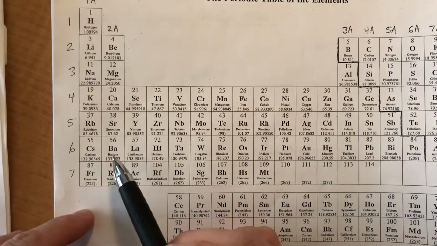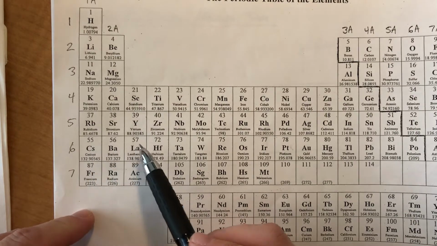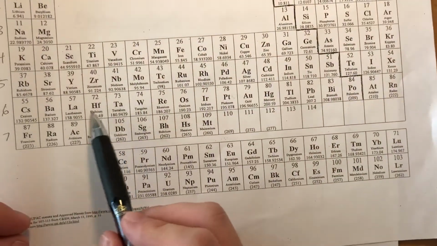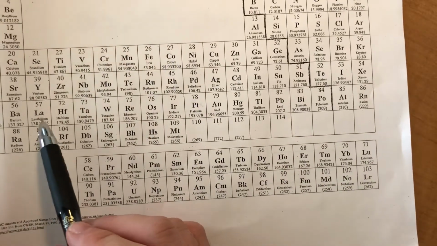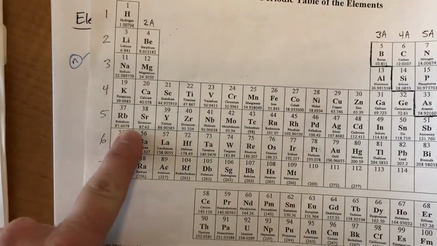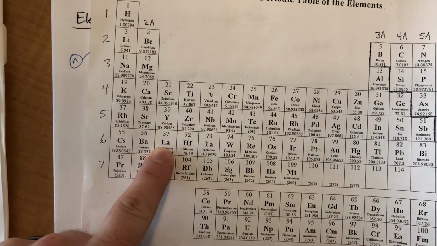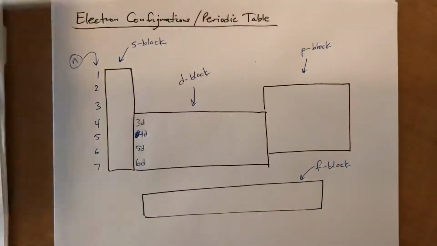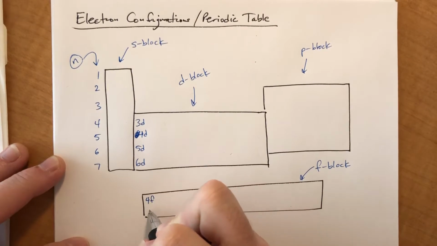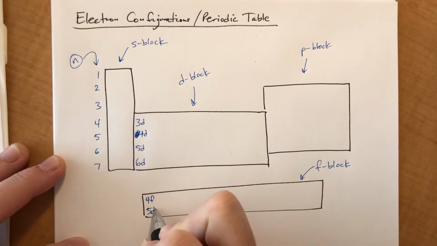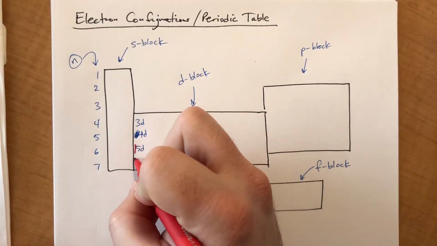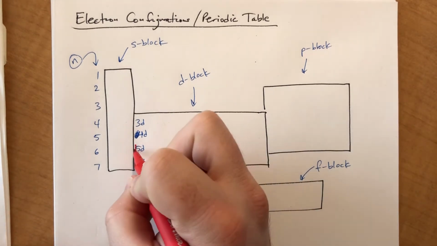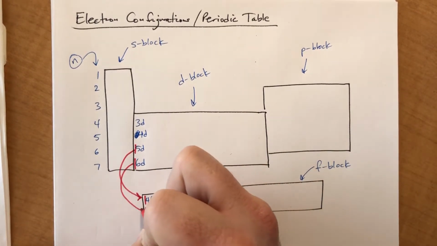The F block is even more confusing. If you look at this, this goes 55, 56, 57, 72. Basically, there's a big gap there. This entire top row of the F block actually fits in right there. It's actually in the 6th row. But this is 4F and 5F. God, I wrote a D, sorry, 5F. And this goes there, that goes there.